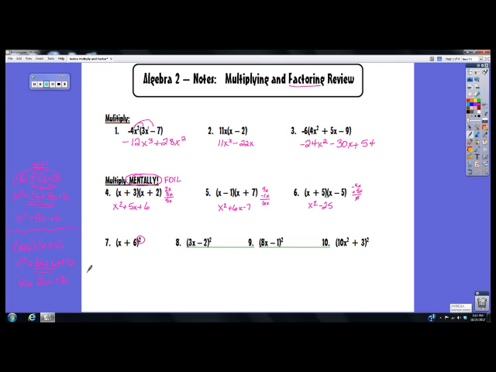Now, let's think about a way we could come up with this answer without writing out these long steps every time. And I'm going to show you, it's a pattern. And again, this is something that y'all should have gone through in Algebra 1, but I have a strong feeling that y'all didn't. So I'm going to show you a pattern that we can go through to come up with these answers each time. We're always going to square the first one, and we're always going to square the last one. This is going to be positive 36. Okay, we squared the first one, we squared the last one.